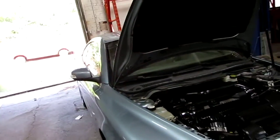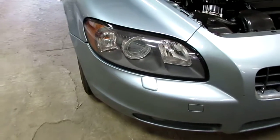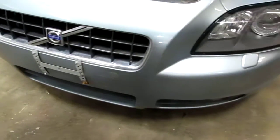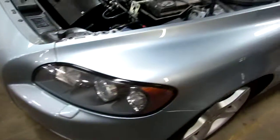This vehicle was purchased locally through one of our auctions due to having a bad engine. The vehicle does still have a good passenger side headlight, as well as a very nice front bumper and front bumper-mounted grille. The vehicle does still have a very nice driver's side headlight, as well as a very nice driver's side front fender.